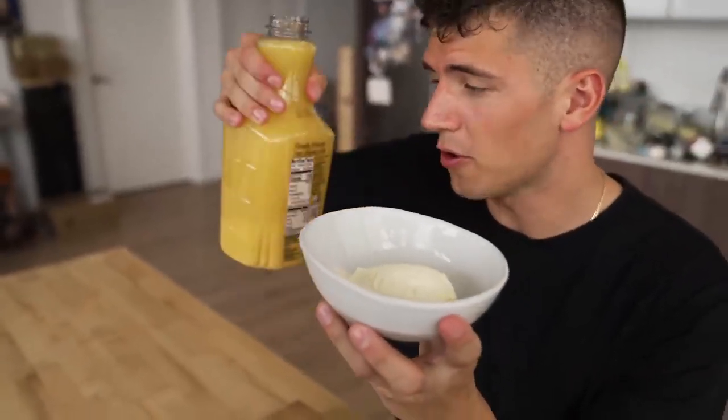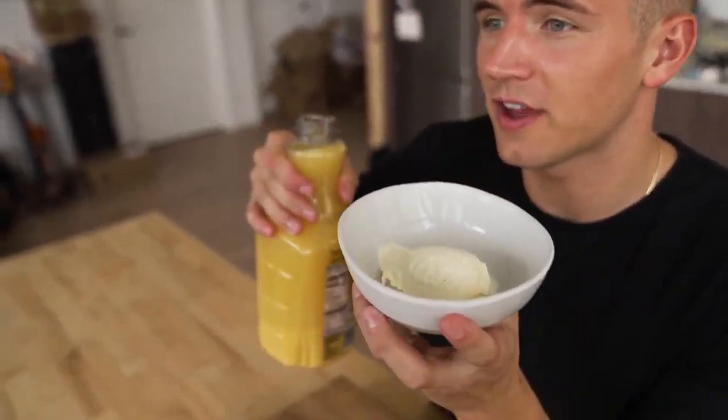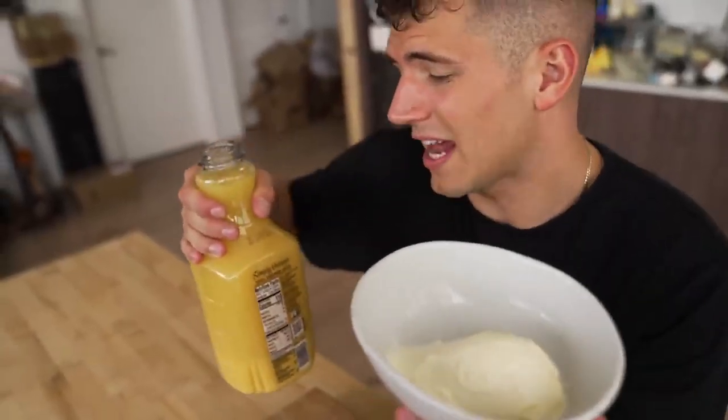This next one I'm somewhat excited for because I do love a good creamsicle, but orange juice and ice cream supposedly go well together. Think about it this way. It's like combining sherbet or sorbet with regular vanilla or custard based ice cream. That's exactly what a creamsicle is, so I don't see how this wouldn't be delicious.